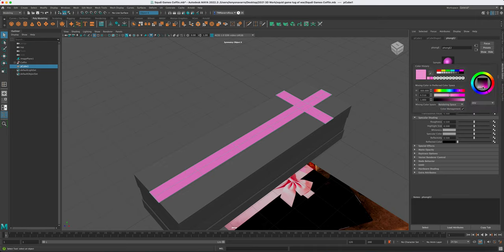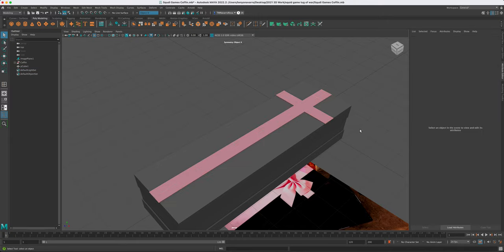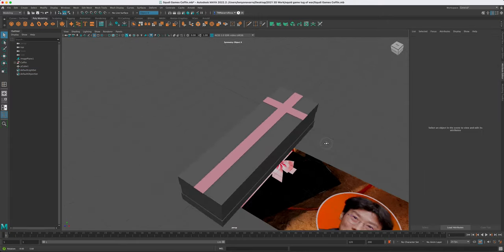So let's say, so let's go a little wider. Let's add a little bit more. No. Let's play with this and see what we get. So here we go. So maybe we make it a bit more. Okay, I think I'm happy with that. That's close enough to what I'm trying to get.